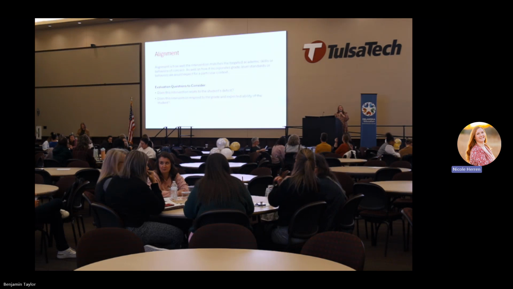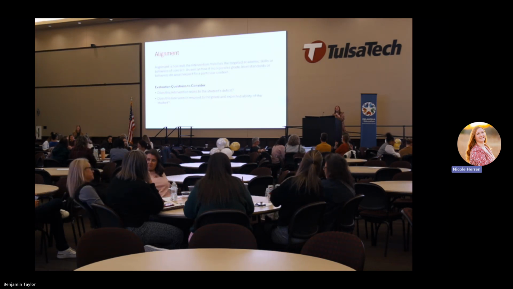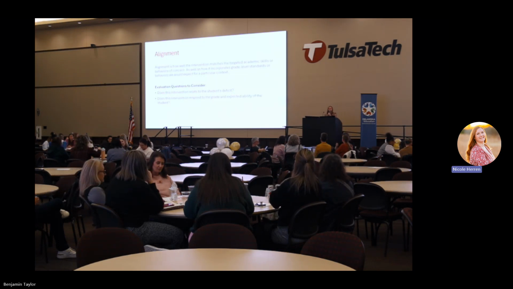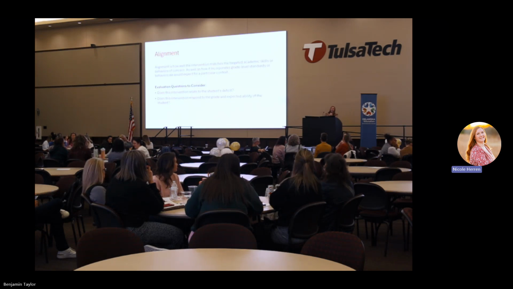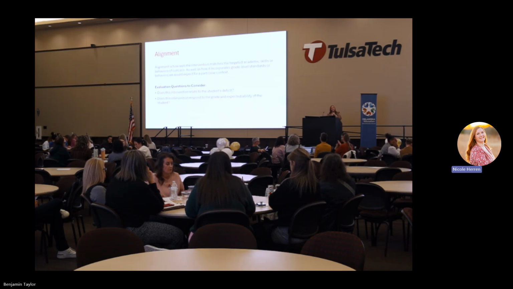Alignment is how well the intervention matches the targeted academic skill or behavior of concern, as well as how it incorporates grade level standards or behaviors we would expect for a particular context. Does the intervention relate to the student's deficit, and does it respond to the grade and expected ability of the student?